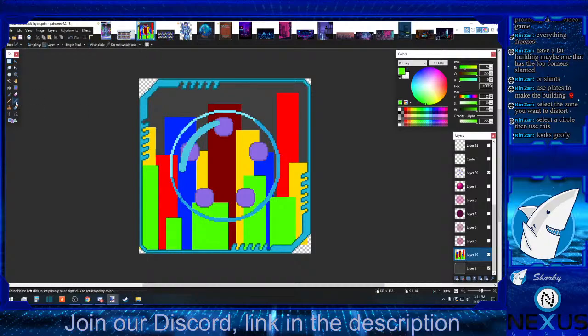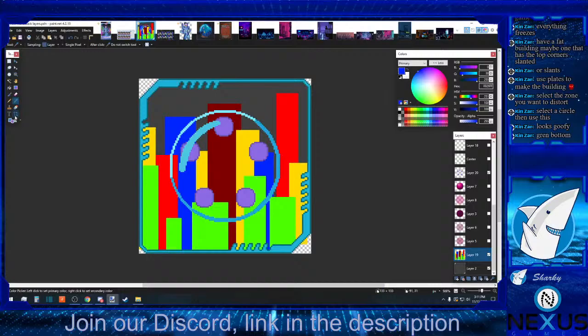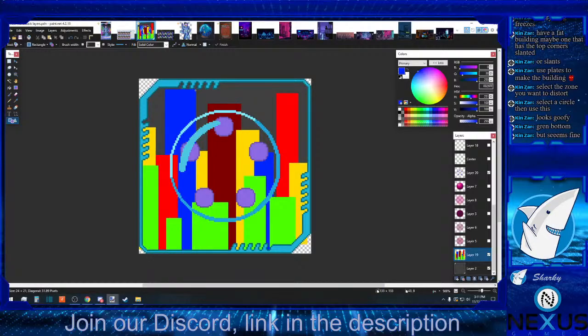I kind of want this blue building here to be taller. Like maybe all the way up to there. I actually kind of want it to be a little bit wider too. Maybe to there.